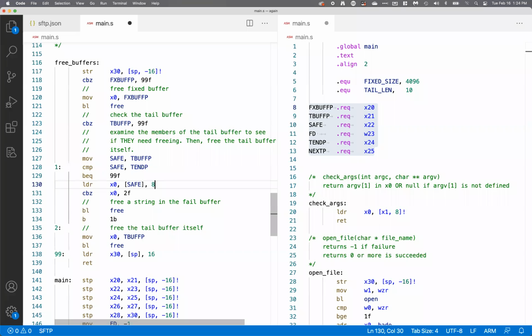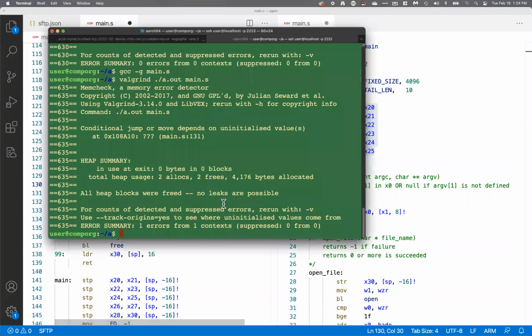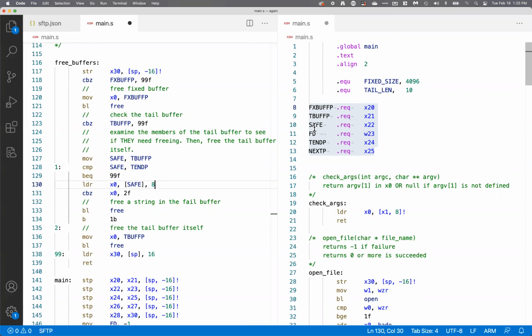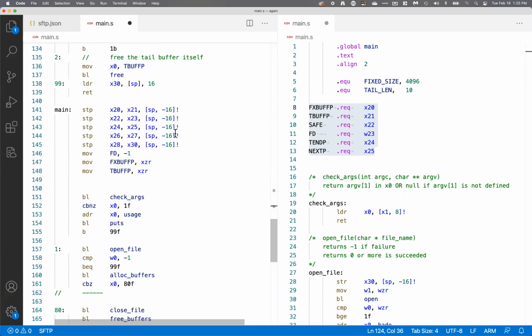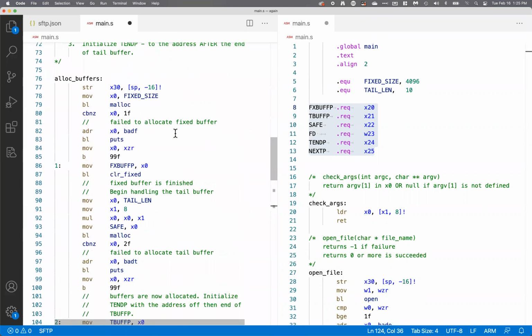It's annoying. I know what the problem is. It's exactly what the error message says: uninitialized value. What's uninitialized? The tail buffer. So let's go back to alloc buffers.